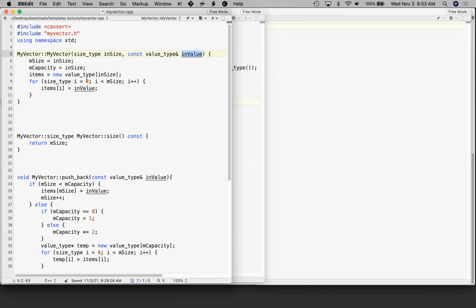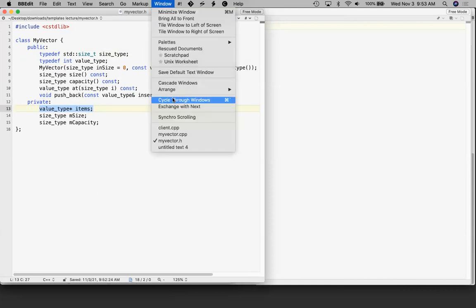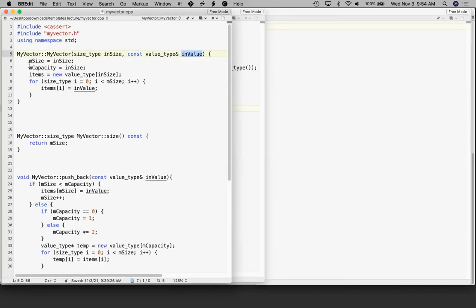So the way that works, if you need a dynamic array as a member, is you're going to just define a pointer in the class declaration. And then in the constructor is where you're going to actually allocate the memory for that array right here, right?